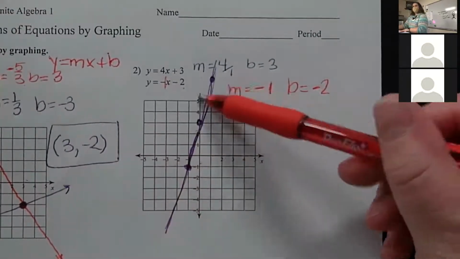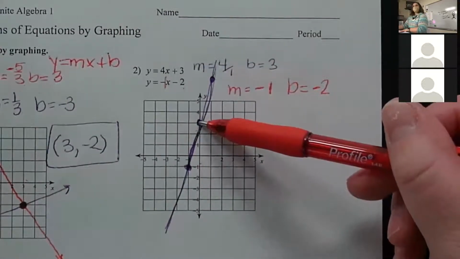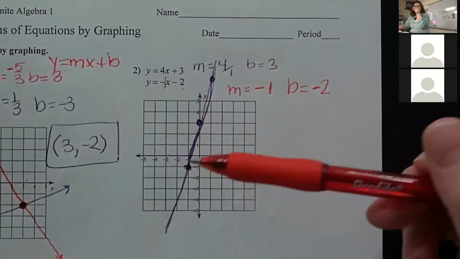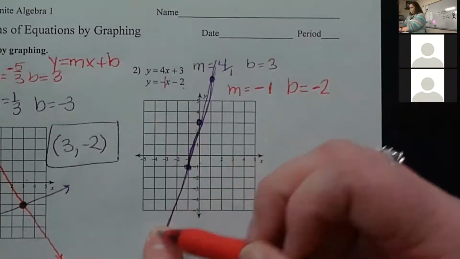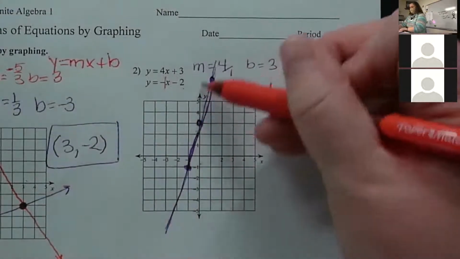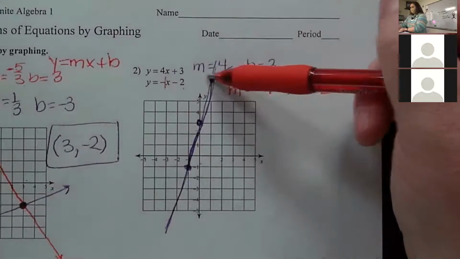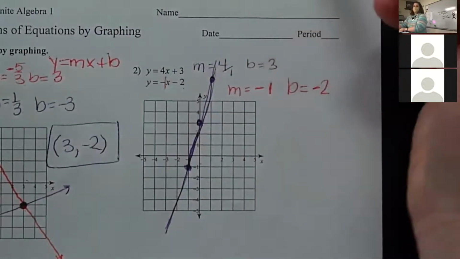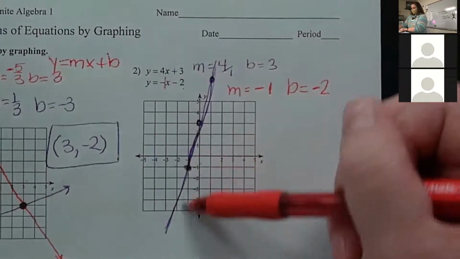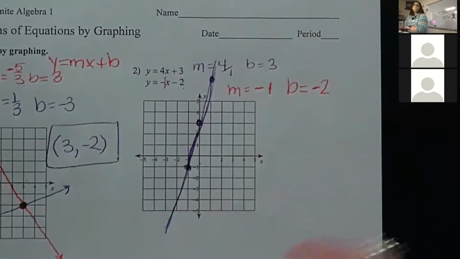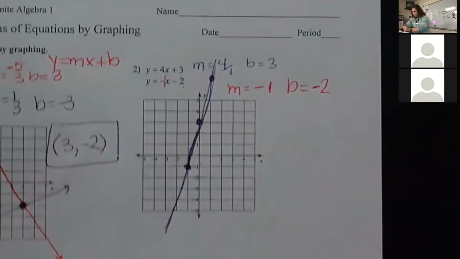Because I went up 4 over 1. And remember I said I could do the exact same, go down 4 over 1. Now, very good question. They asked, why is there 3 points here? People at home can't hear that. So why is there 3 points here? You can constantly do that same slope over and over again. I can go up 4 over 1, up 4 over 1, up 4 over 1. That's all going to be on that same line. Same way as go down 4 over 1, down 4 over 1, down 4 over 1. If you want more than 1 point on your line, you can easily do that.